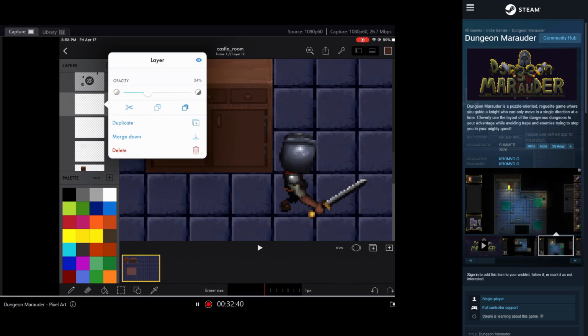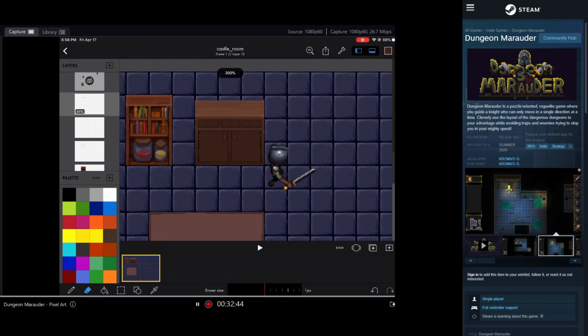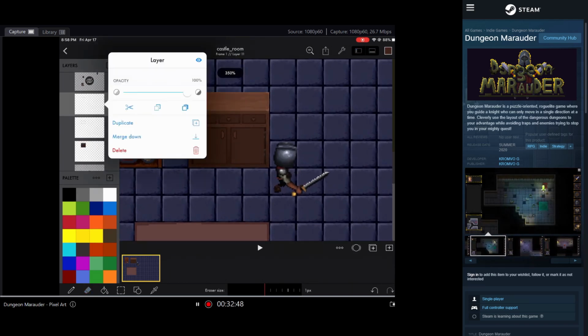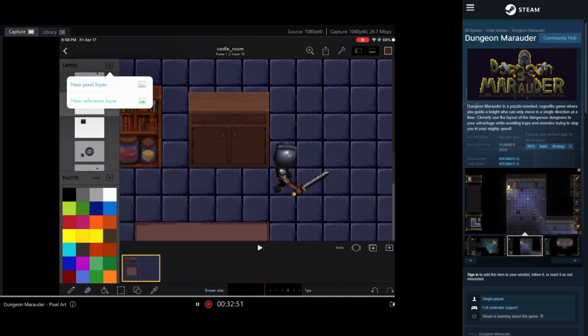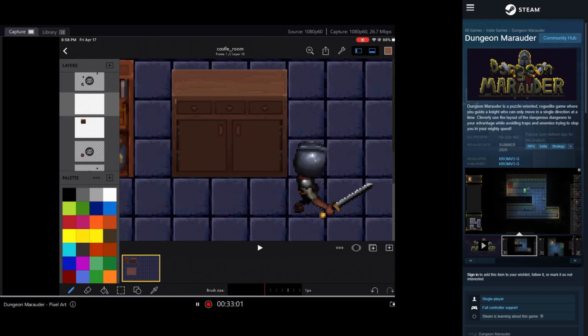I'm gonna lower the opacity on that. Yeah, see, at this point I have just more texture to the wood. And I usually just keep doing a little bit of that at a time until I'm happy with how everything reads from a little bit further away.